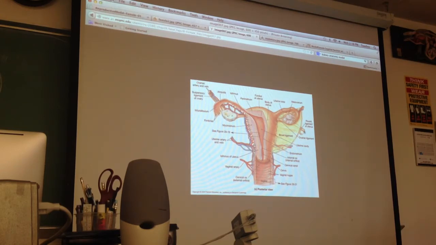And then we have the round ligament, which comes out right here. We're going to see it in a slightly different place when we look at it in the models, but I'll point it out again. Basically, it's the one that you see coming and sticking out of the sheet. On the model, it looks like this. And then we have the ovarian ligament, and you can see here, it's the ligament that attaches the ovary to the uterus. It's just that little chunk there.